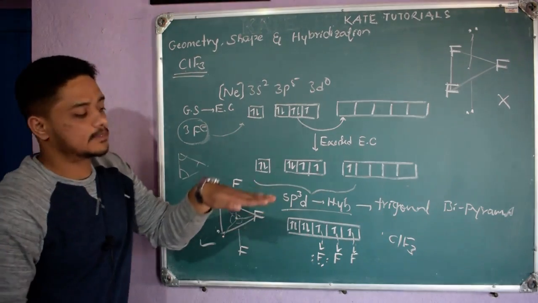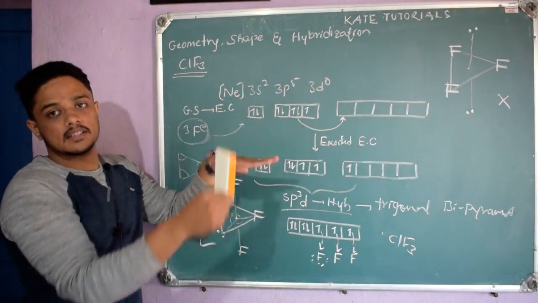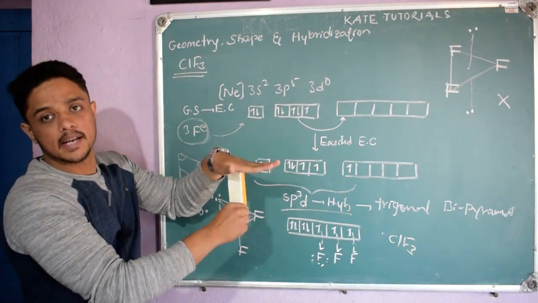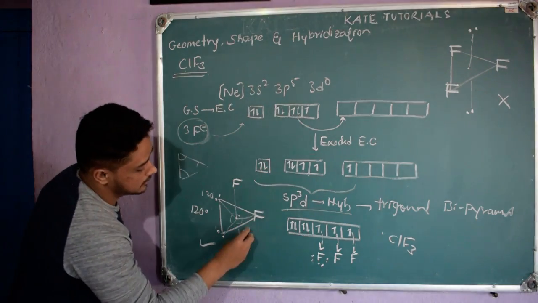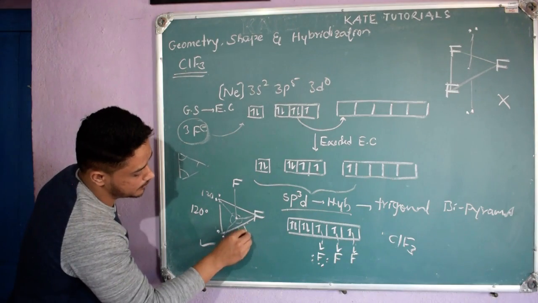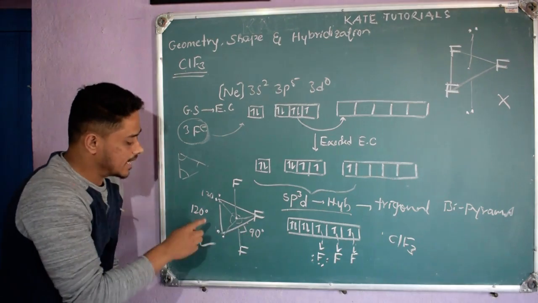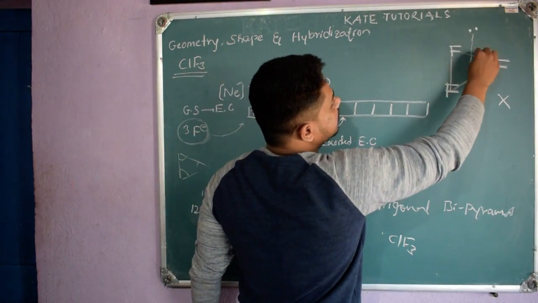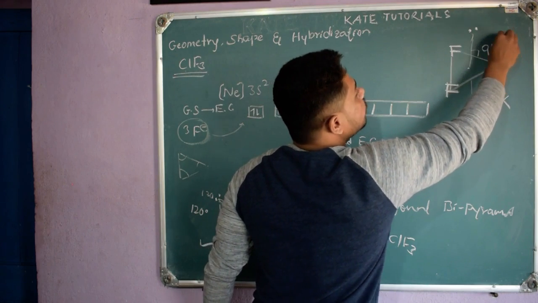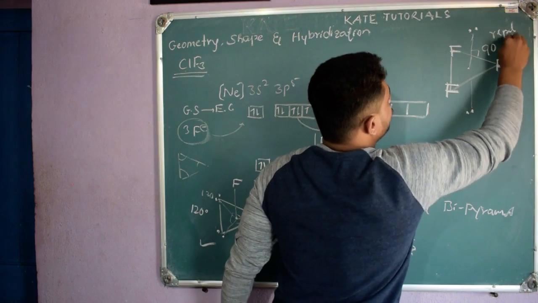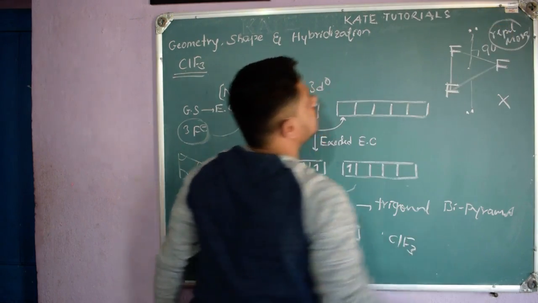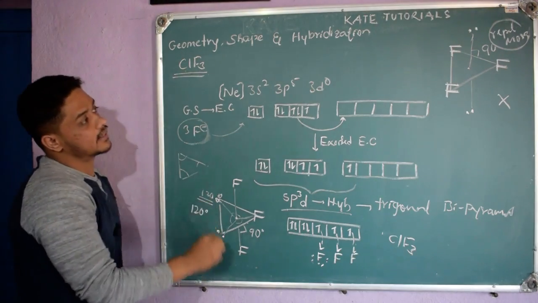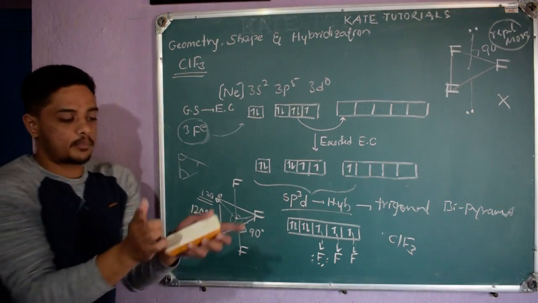And since it is planar, trigonal, and one of the bonds is above like this, right, and one of the bonds is below. If you see the bond angle, it will be 90, since it is planar. So here this plane and this fluorine bond will be 90 degree. So if I place these lone pairs at this position, with this plane it will be 90 degree. So repulsion will be more, right. If I place the same lone pairs here in the plane, the bond angle is 120 degree, so it is more than 90 degree. So lone pairs are away from each other.